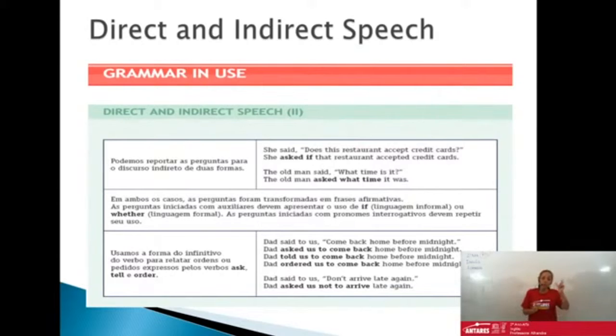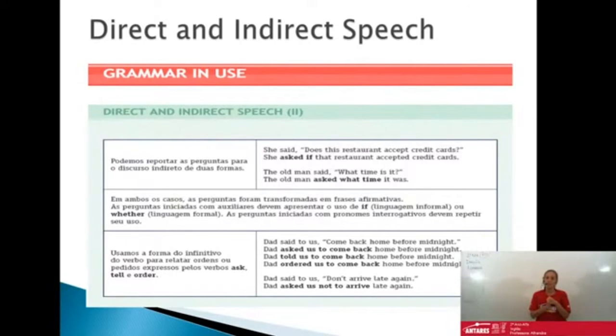So, what used to be a question, what time is it? It's now an affirmative sentence. She asked what time it was. Is it clear? Because of that, you have to pay attention to one extra thing, which is that the interrogative form is going to disappear and it's going to become an affirmative form sentence. Is that clear? So, I have the explanation from your book, and it says in Portuguese what we're going to do now in English, okay?